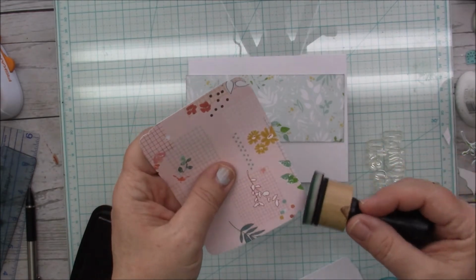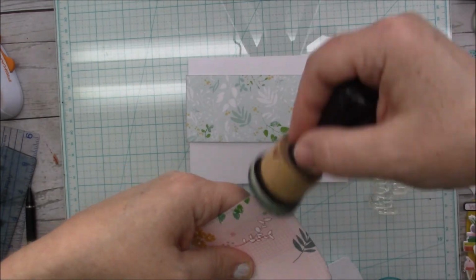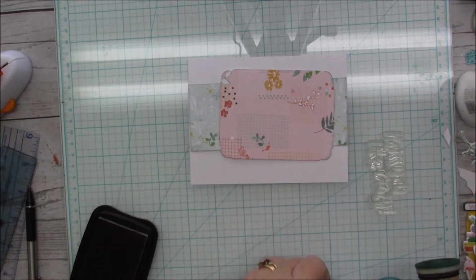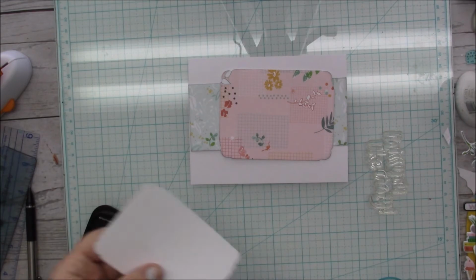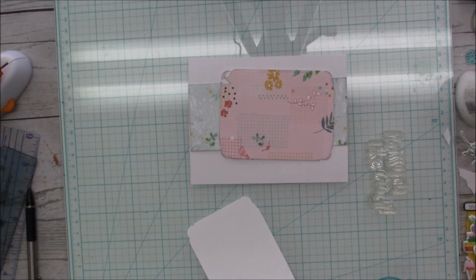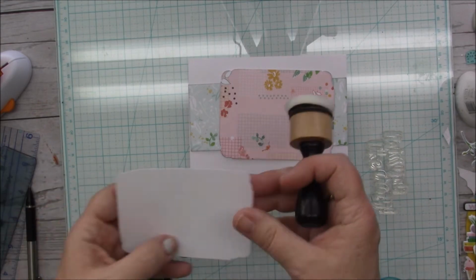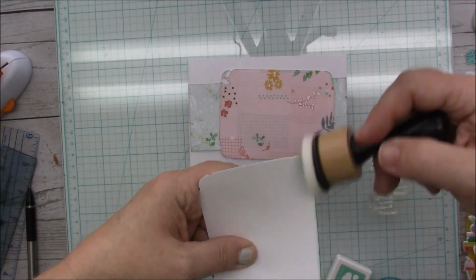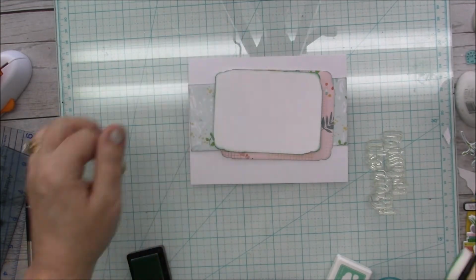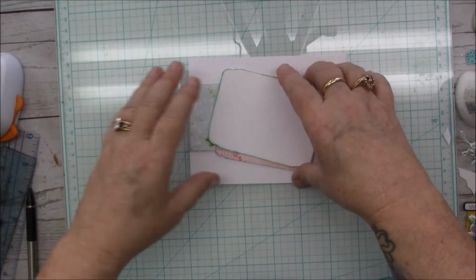And then I cut out a piece of card that was 4 inches by 3 inches. And then I used this corner punch to punch out the corners. And then I took a piece of white cardstock, 110 pound cardstock, and I cut it out for a mat on the other. I'm just going to go over it with this green, I think. Yeah. And I used the same punch to punch that out.